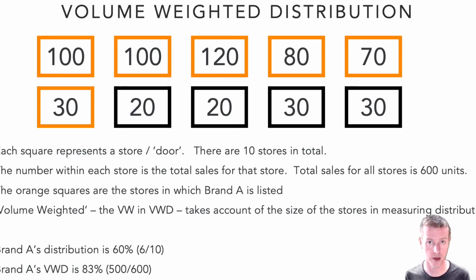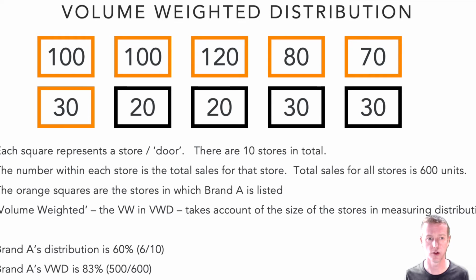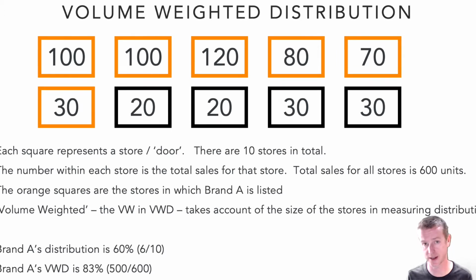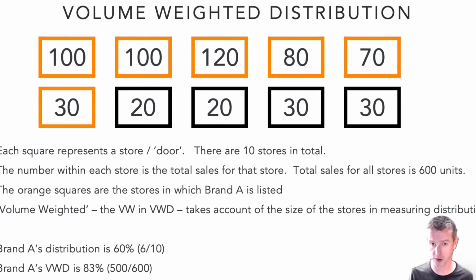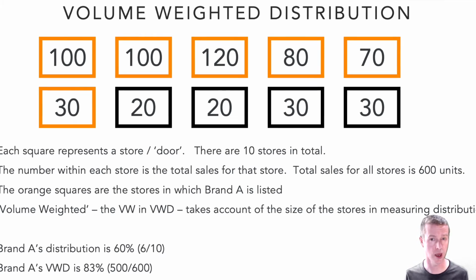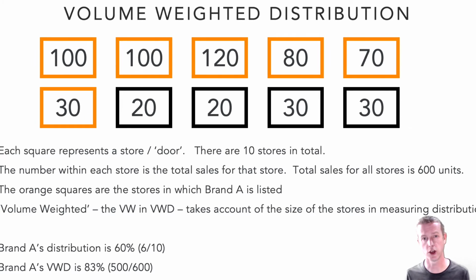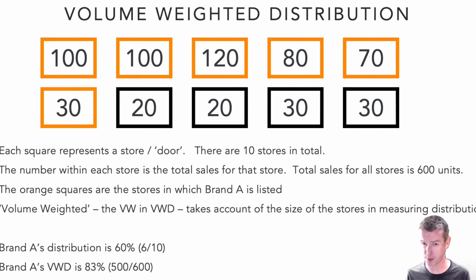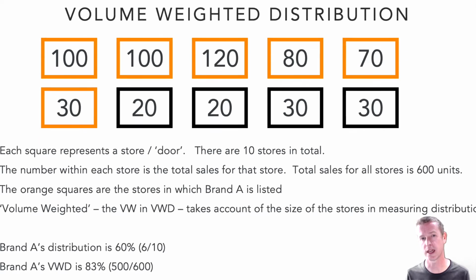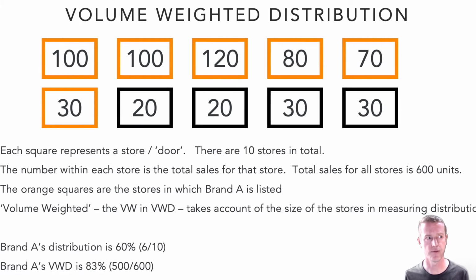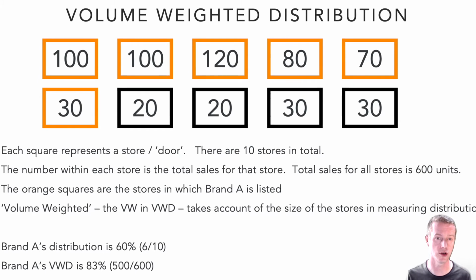Volume weighted distribution. Volume weighted distribution is a marketing metric that is more nuanced than straight distribution to give account for greater size in terms of the distribution outlets that you may use, the stores you may sell through. You're more likely to sell more units through larger stores than you are through smaller stores, and therefore distribution in those larger stores is more important. By using volume weighted distribution, or VWD, you get a better metric for how you're performing in the marketplace, and also it gives you a better steer in terms of forecasting volume, how much you're going to sell in the coming period.